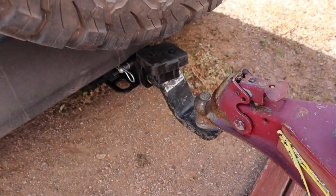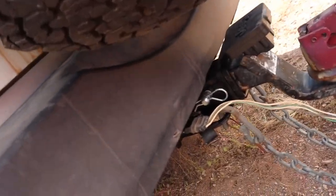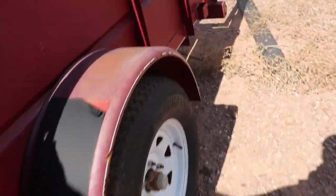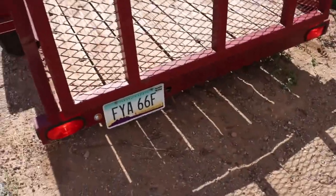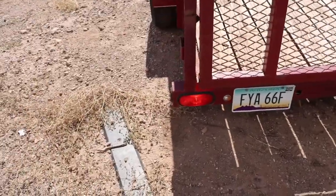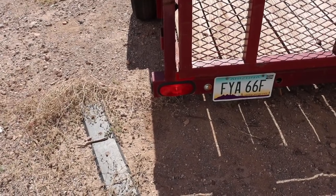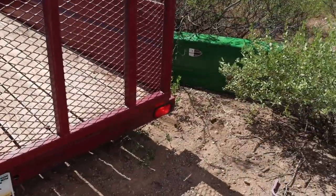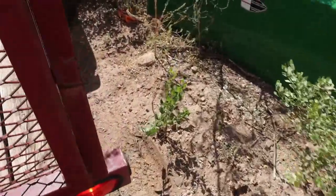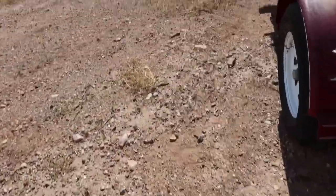Stop — a little more, a little more. All right, so the trailer is hooked up. The wiring harness is plugged in — let's check all our lights. Looks like we got lights there. Side marker lights working. Looks like our brake lights are working. Jill, put it in park and turn on the left turn signal. Right turn signal. Brakes. All right, that's good. Marker light over here is working. Now we go for a test drive.